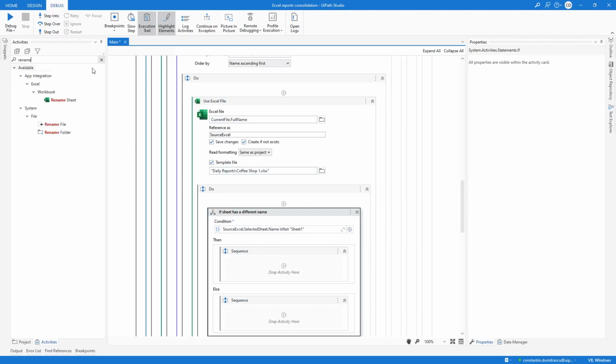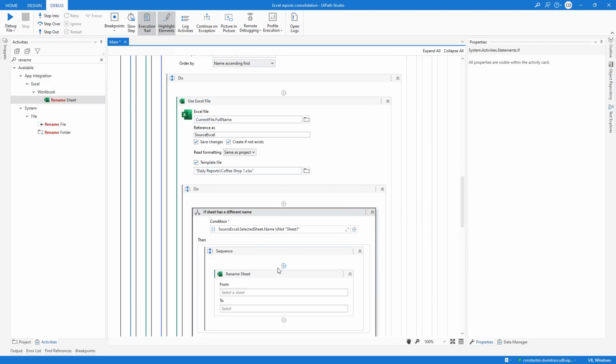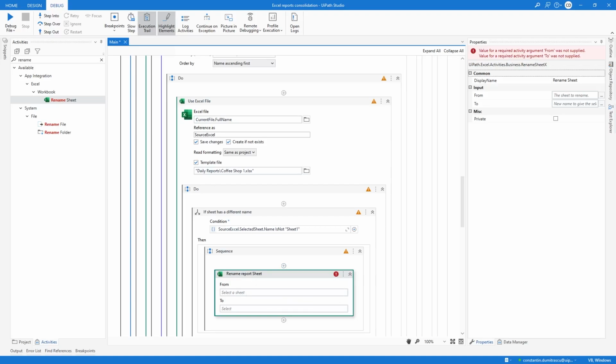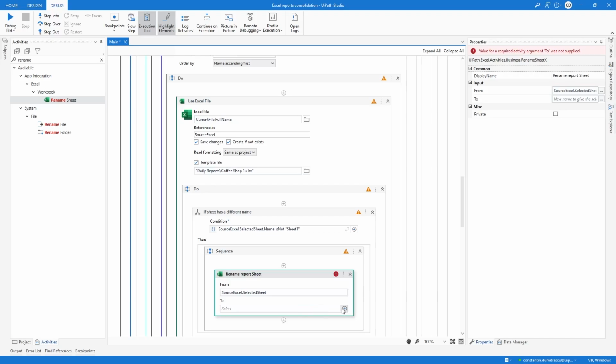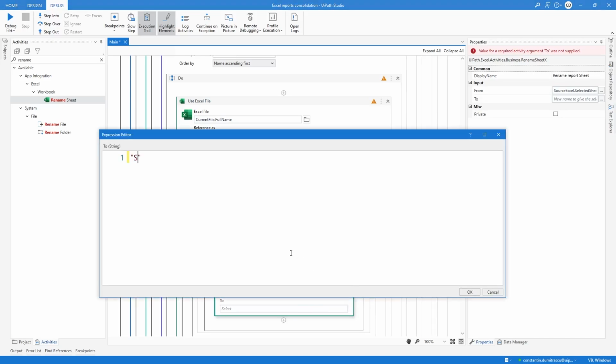Now let's add a Rename Sheet activity in the Then block. In the From field, we'll choose the sheet that we want to rename using the expression SourceExcel.SelectedSheet. In the To field, we can type in the new name as Sheet 1.